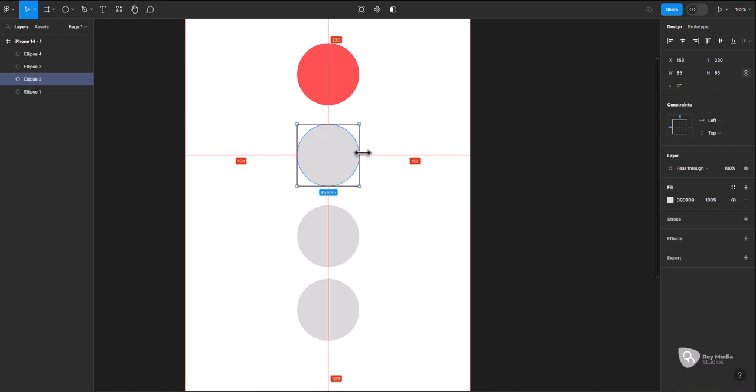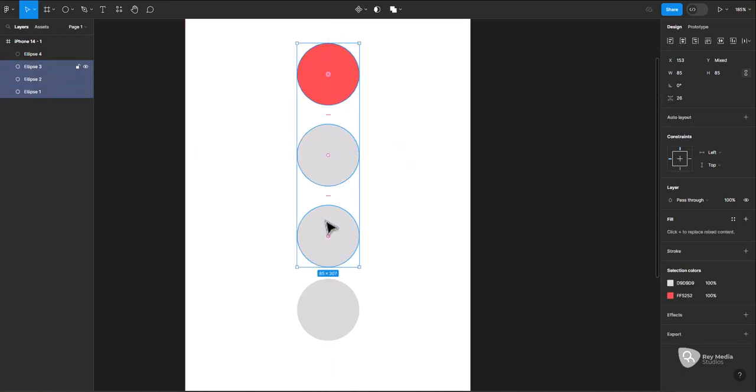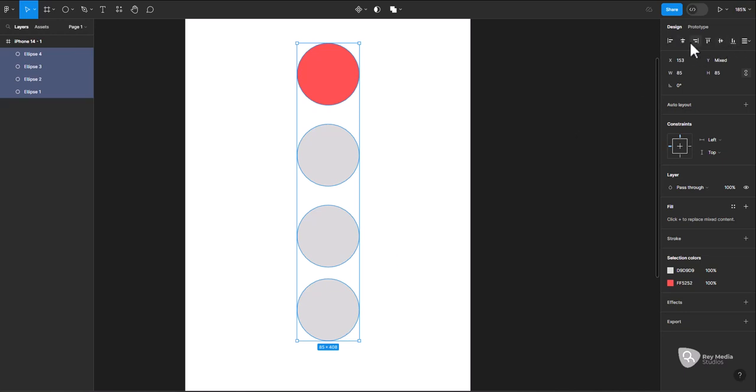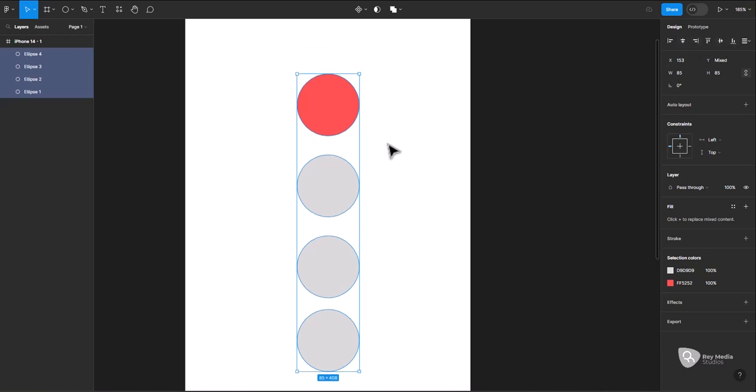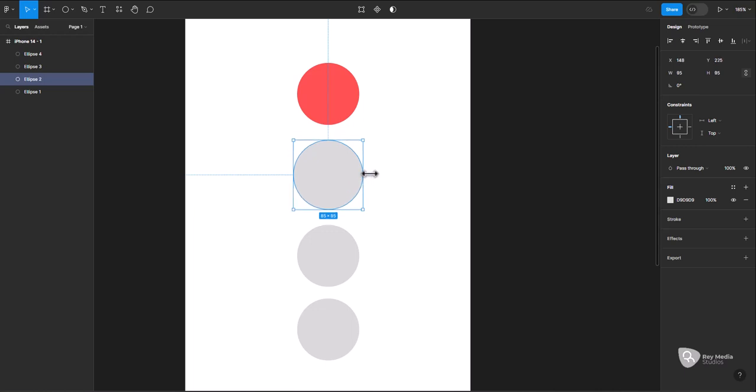For example, now it's showing me that the distance from my circle to the edge of the artboard is 152, sorry. So that's it for the shape, the scaling and the reducing of the scale.